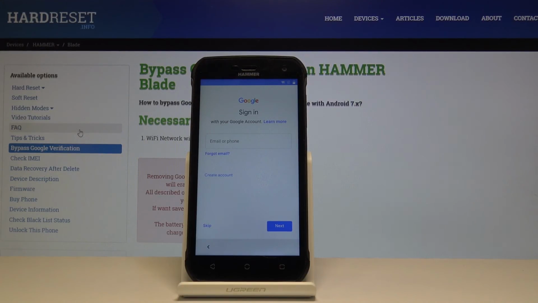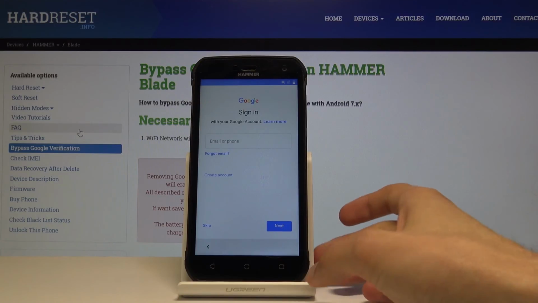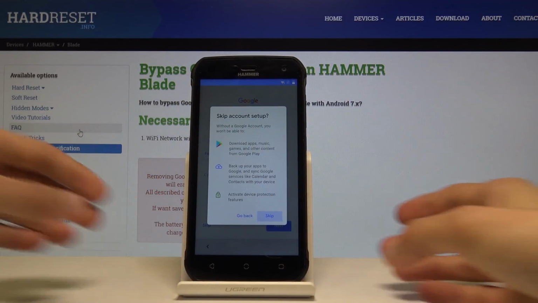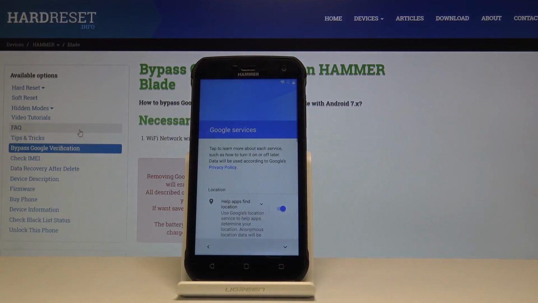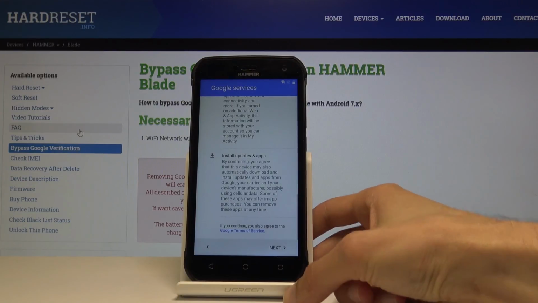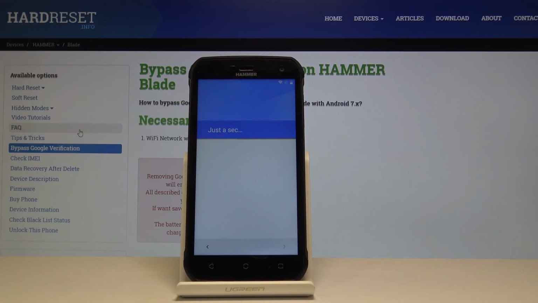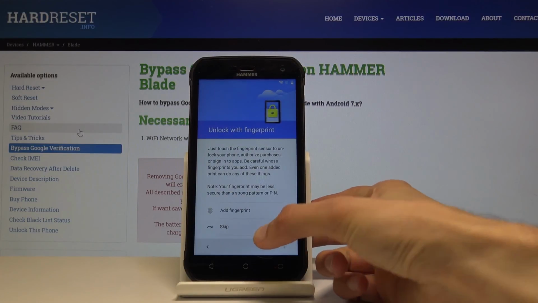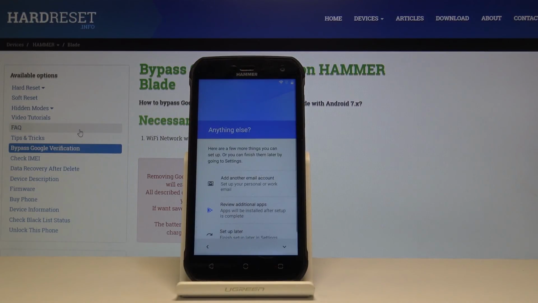As you can see, now we have the Google sign-in, so you can skip this. Skip. Now you could normally sign in, it doesn't really matter. If you want to download stuff from App Store, you could sign in there. I'm just trying to get through the setup page as quick as possible, just so I don't waste more time.